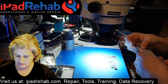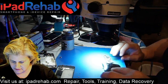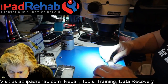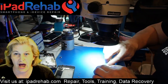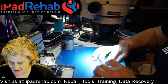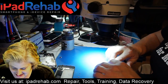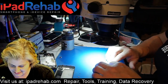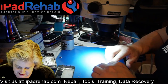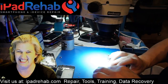All right, here's our screen. Pretty sure this is my good screen. So it's funny when you start working on the 4S, where's a 4S battery that works? Let's see. iPhone 10? No. iPhone 10 gets water damage like crazy and all sorts of problems. iPhone 10 gets water damage more than the iPhone 8 for sure. All right. Got that in there.